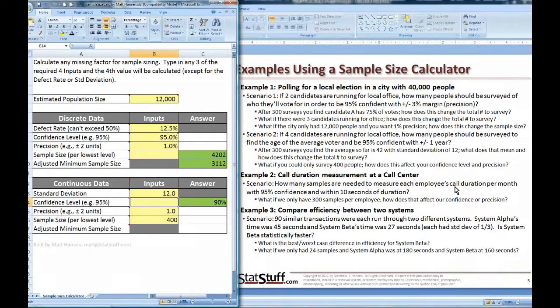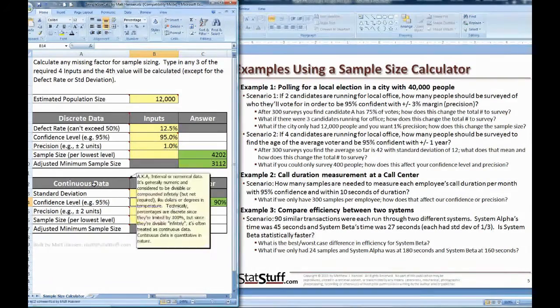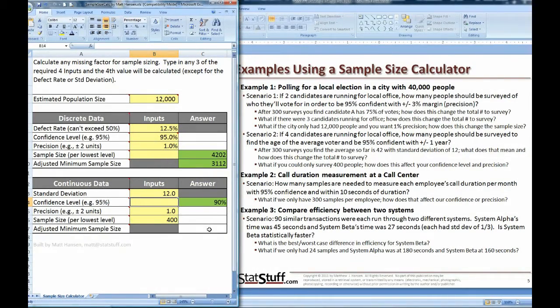So we're going to measure things in seconds, and that's going to be a numerical value, a continuous value. So in this case, we know we're going to use this continuous data calculator. And I know also that my population for the calls that we might have is going to be large. So if I see any adjustments I need to make with my population, I could make this much larger. But in this case, it looks like we don't need to know that, so I'm going to ignore that piece of it for now. But we do know that we want to have 95% confidence.